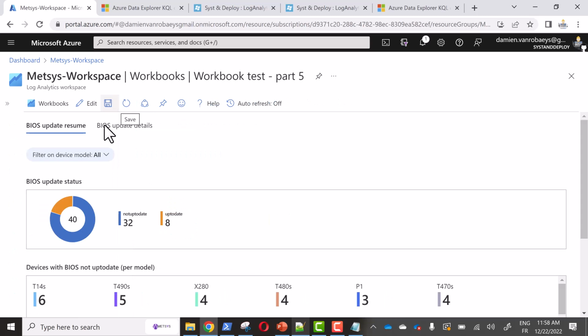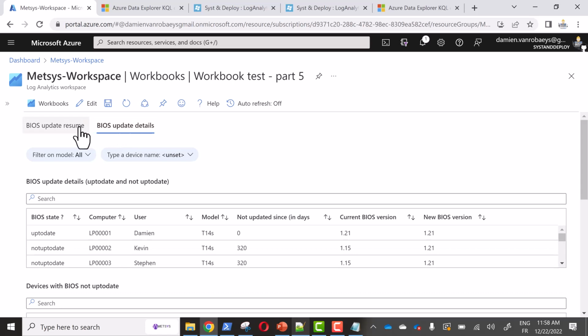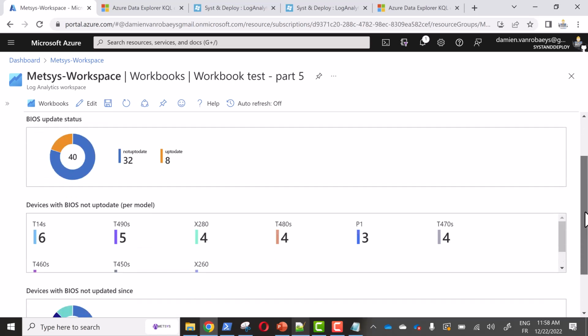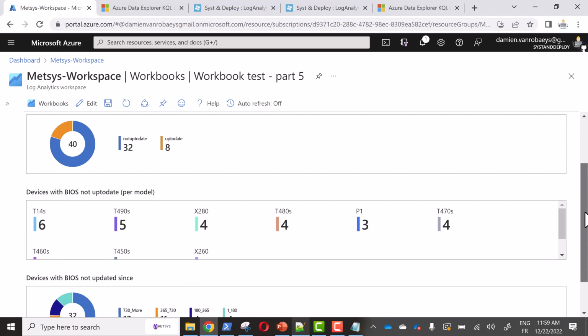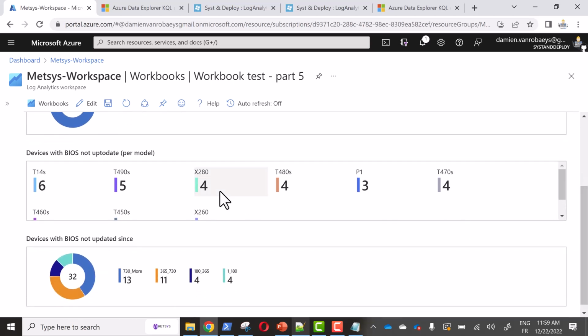We have first two tabs displaying some pie charts, some charts in the first tab, and then some details with a table. In this chart, we want to add a BIOS update status with the number of devices with BIOS updated or not. And there we want a chart displaying the number of devices that have BIOS not up to date per model.